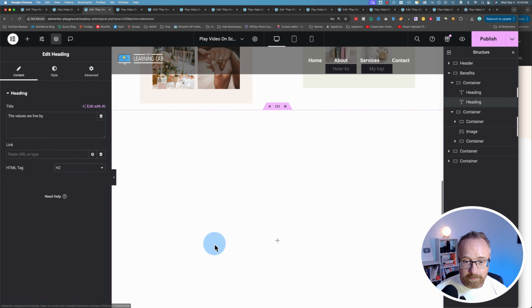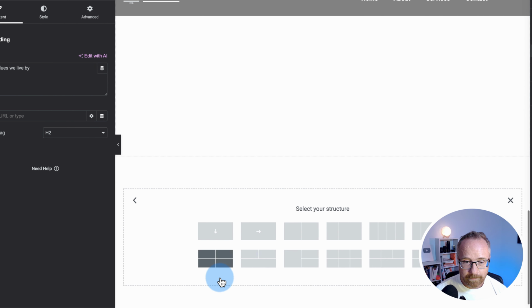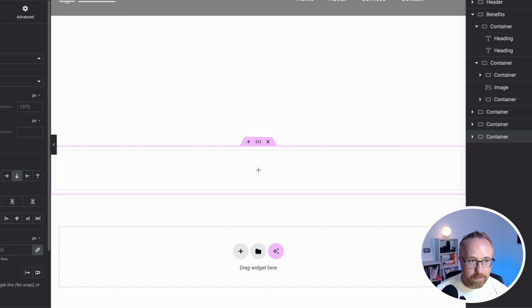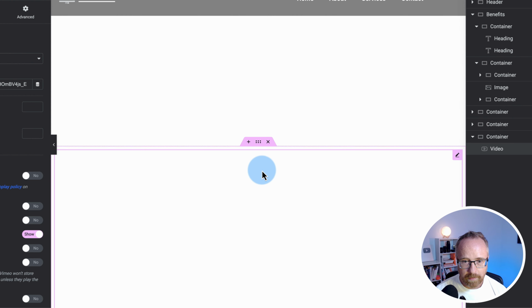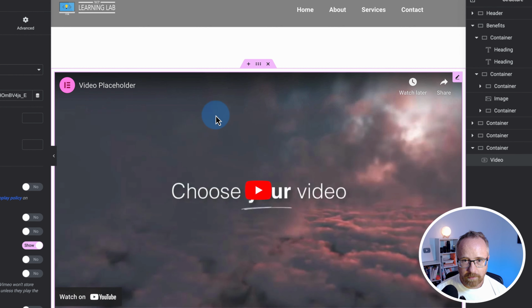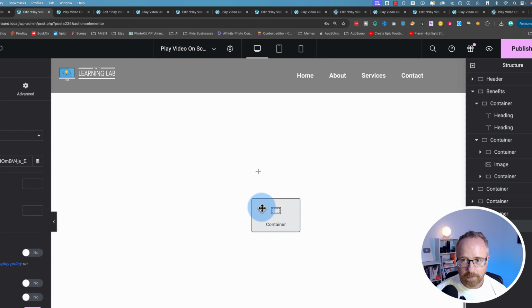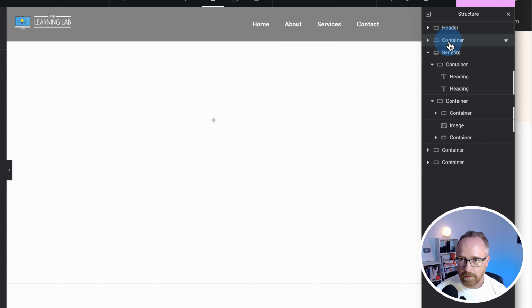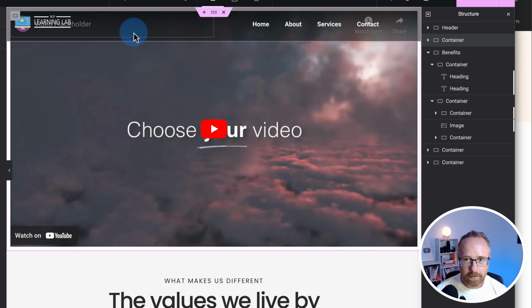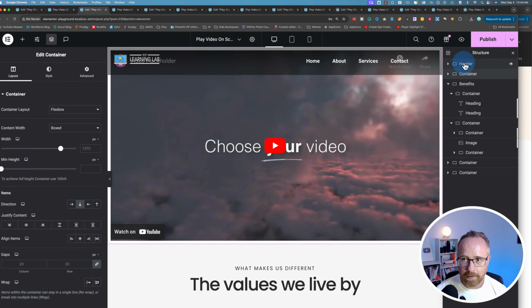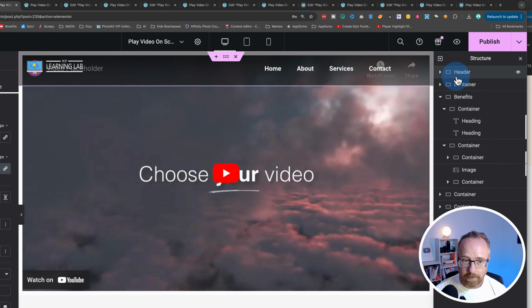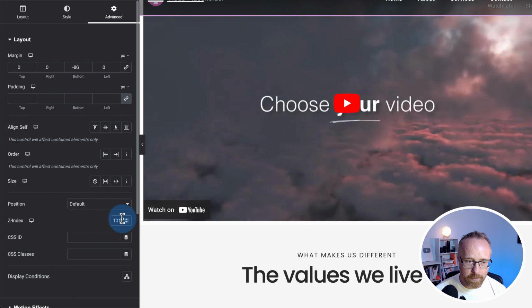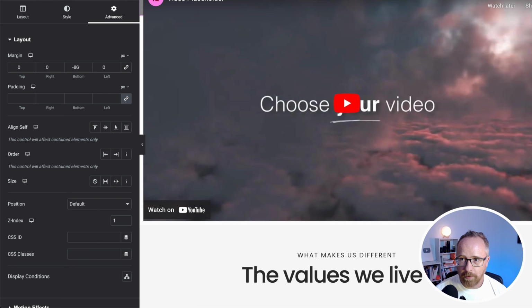So we're going to add a new section. Make a flexbox, direction down, and we're going to add a video widget. There it is. I'm going to move this right to the top. A little more targeted. Move it right to the top. And the header is overlapping. I'm just going to make the z-index for the container higher than the header, so the header goes behind. So it's out of the way. We'll bring it back later.